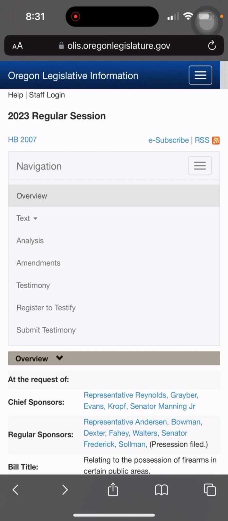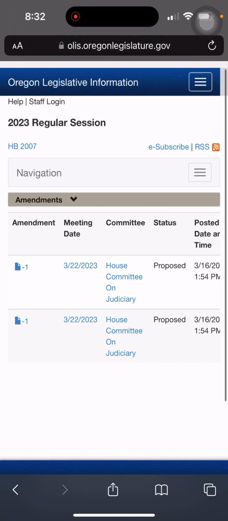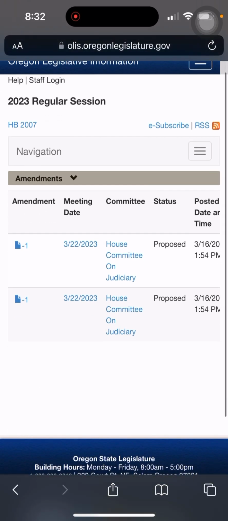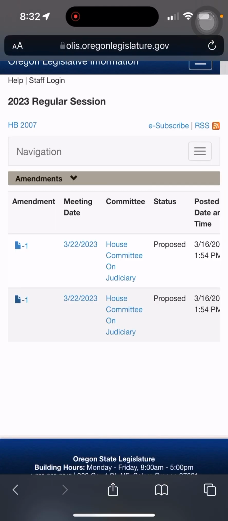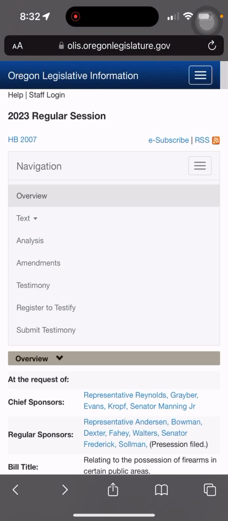Then from there we can look at the amendments, right? These are the amendments that have been proposed. These are the dates, these are the amendments. You just click on that, and that'll tell you what the amendments are. Typically, it's just language, unless they're adding a monstrosity like they did with 348. So something to think about there.